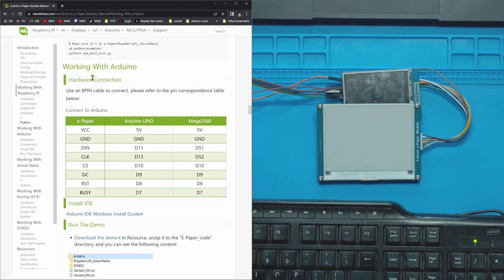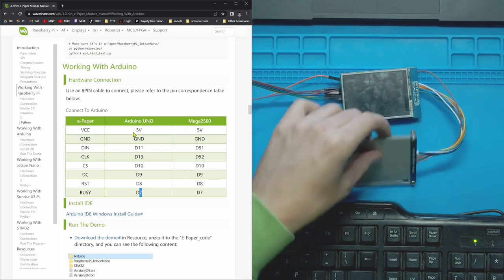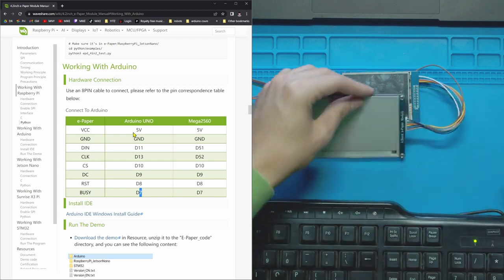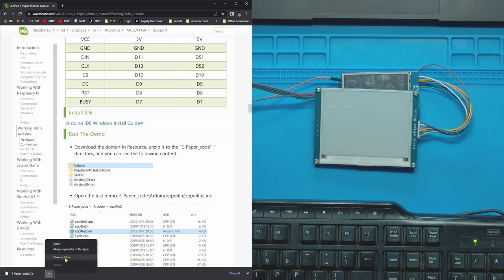All right, so I pulled up on my computer here the Waveshare tutorial that they make for Arduinos. If you have an Arduino Uno or a Mega, even if you have the replicas like me, that's the pinout you have to follow. So here is D7, D8, 9, 10, 13, 11, ground, and 5 volt. That's what I have everything plugged into here that I did off screen. Just make sure you have good connections. Make sure that your board is labeled here, and just follow each wire to your Arduino and make sure it's plugged in correctly. So the tutorial says that you need to download the demo, which has all the code you need to run it. So I'm just going to open this up.